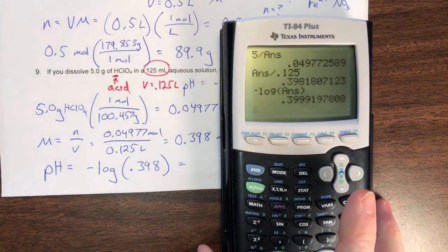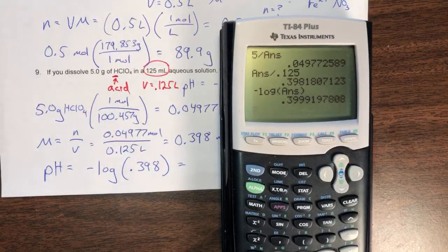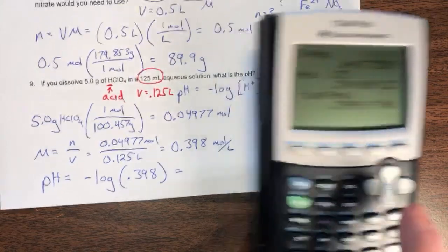And that's going to be, ooh, look at that. That's pretty cool, actually. It doesn't happen too often where the pH is essentially equal to the molarity. Wow. I did not do that on purpose. That's really cool. Maybe you guys think it's really cool, but I think it's super cool. The pH is actually more or less equal to the molarity. So it's 0.4.